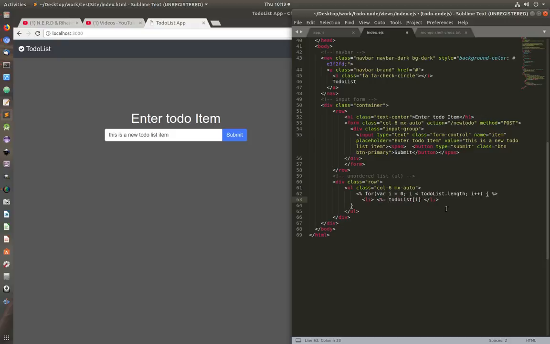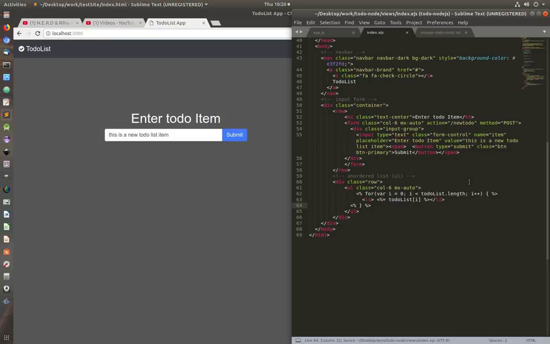But notice that here I'm going to use also an equal sign, and the reason why is because whenever we're using some JavaScript that is returning a value, we need to use the equal sign. So notice that we're not using an equal sign here, but I'm using it here because this JavaScript code is returning a value, and that's why. So I'm going to also use it here on my closing curly braces, and that should be enough.